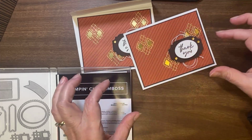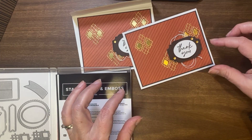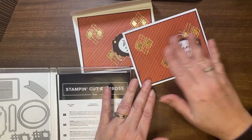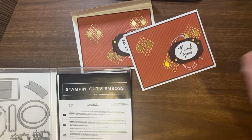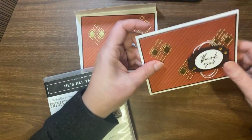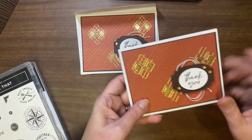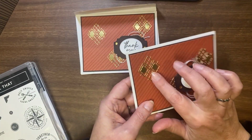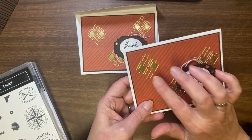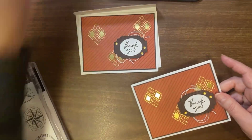So you cut your piece of cardstock, the gold paper, and you cut a piece of the adhesive sheets and peel it off, and then stick it to the back of your cardstock, and then put it through your die cutting machine. And when you take it off, you just peel off the sticker part in the back. So it made it a lot better. You can tell I didn't do it on the first card. That's why I decided to do it, because they were lifting, because I didn't get the glue everywhere. So I said, oh wait, I'm going to dig out my adhesive sheet. So that's what I did.